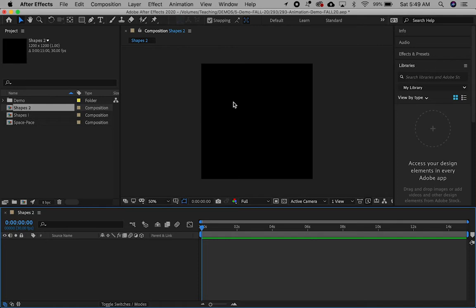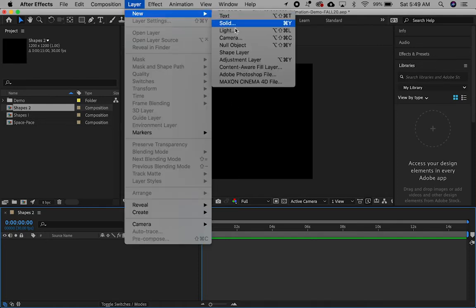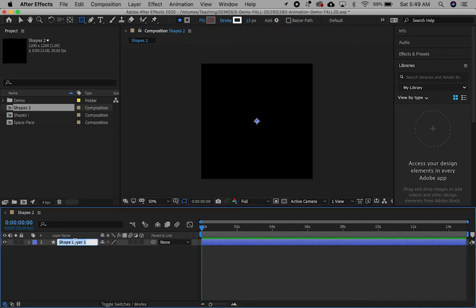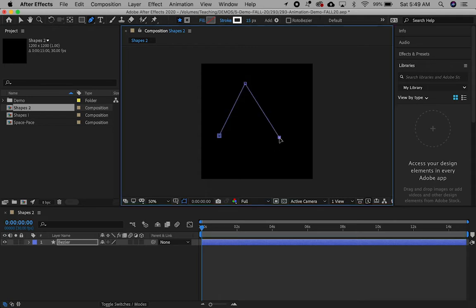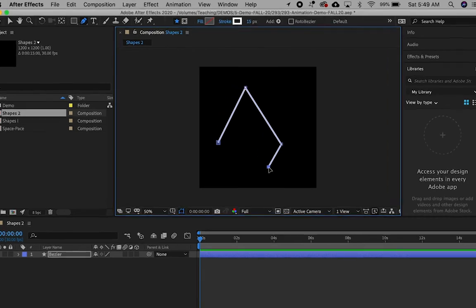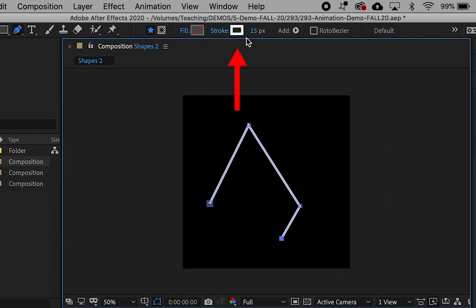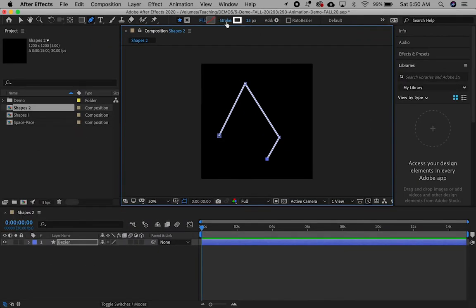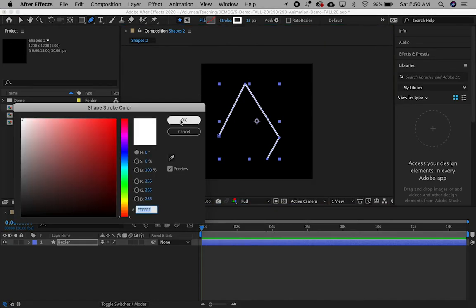Now, the first thing I'm going to do is make a new shape layer. New shape layer. I'm going to press return, call this Bezier. And in this shape layer, what I'm going to do is draw a line with my pen tool. So this is now, by default, a Bezier shape. So if I click on here, you can see I get a shape. Now I have my fill off and my stroke on, and I've got it at 15 pixels, right? You can change all that and the color by clicking on stroke, right? And changing the color by clicking on the color box there.